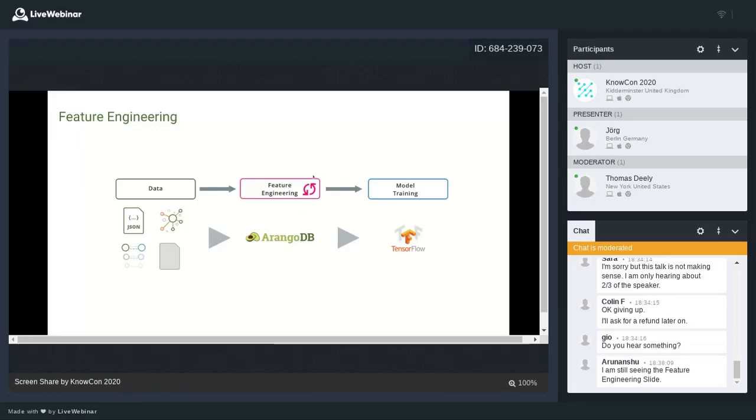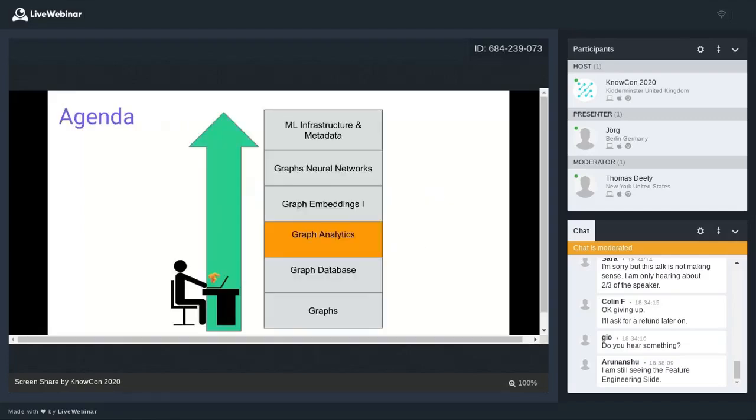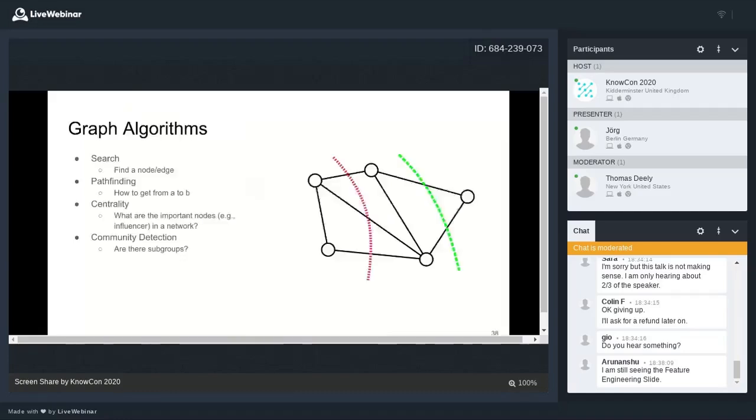I'm sorry for that. Can you switch to the next slide? Okay, so let's dive into graph analytics then. As mentioned, next slide, please. This can be classified as what do we want to do on certain graphs, and probably the algorithms we look at first when we start computer science is search: find a particular node or edge. Examples for that are breadth first or depth first search.